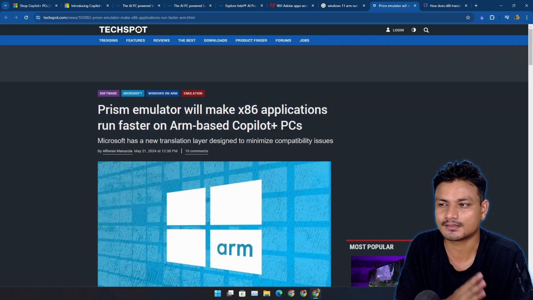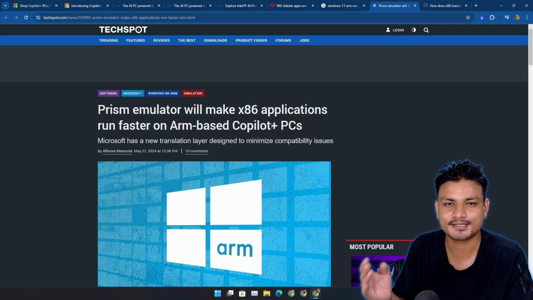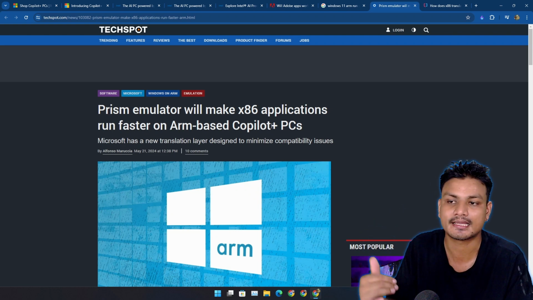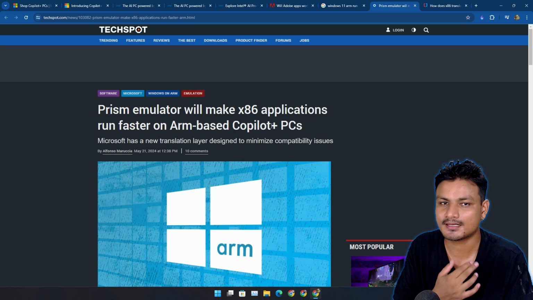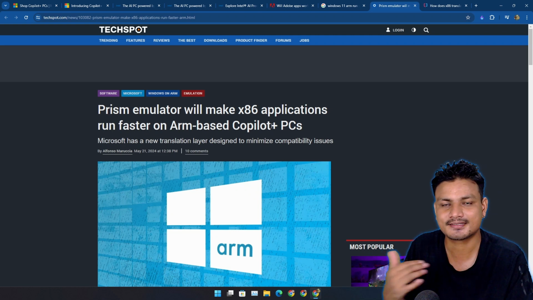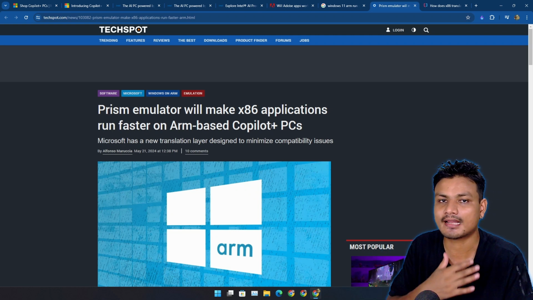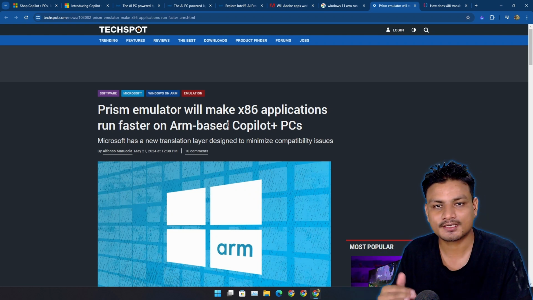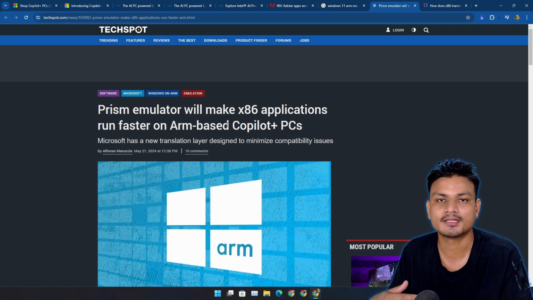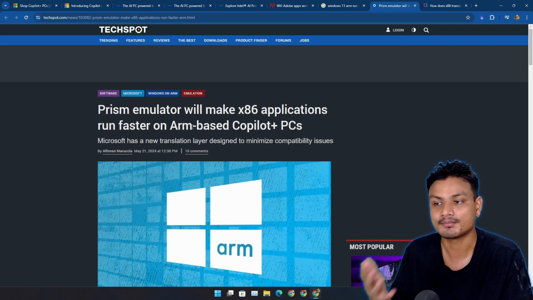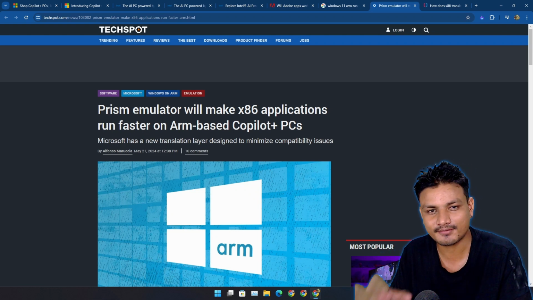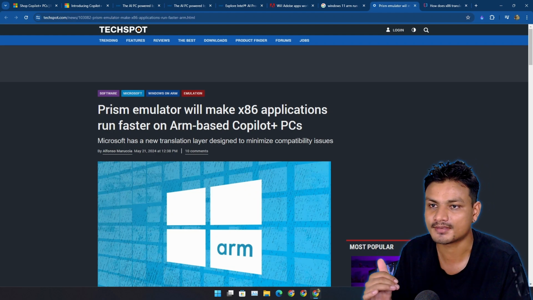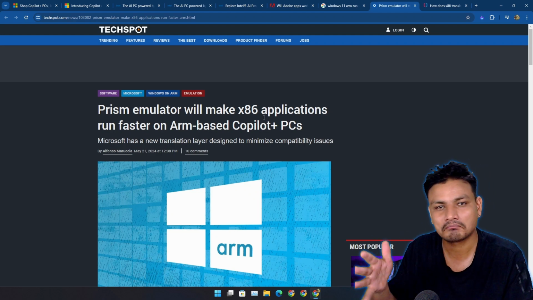Just like on Linux, there is this thing called Wine. With Wine, you can run Windows apps and games on Linux, but it is slow. Plus, it isn't compatible with everything. Not all apps and games can be run. So it is kind of a similar thing. Since Microsoft owns Windows, maybe they know something better, and maybe the emulators will be faster, but no matter what, it isn't going to give you the native performance. So it's still like whatever.